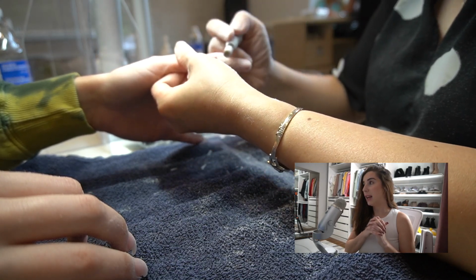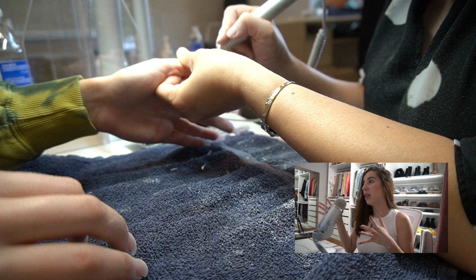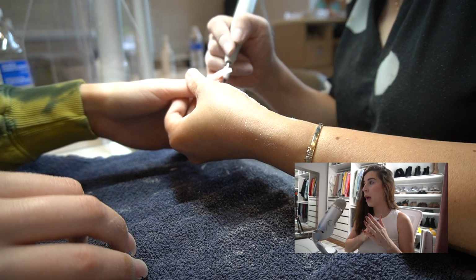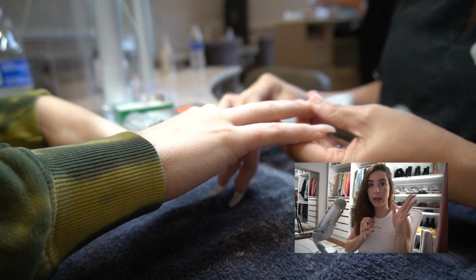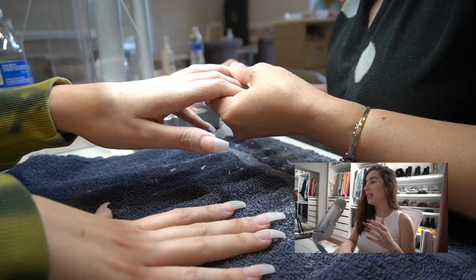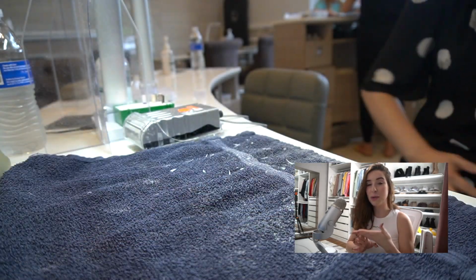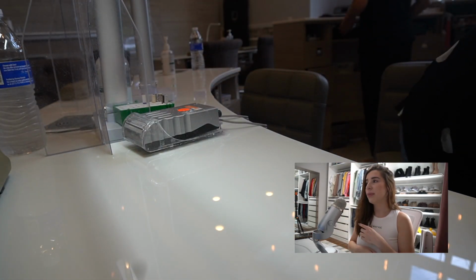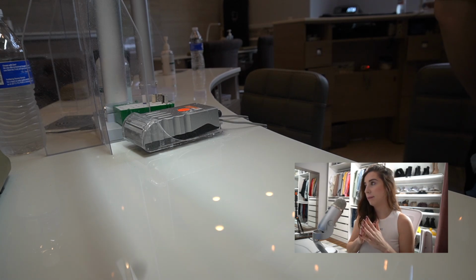Like I said, it's not relaxing. I'm there getting a job done. So I really don't want to sit there for 3 hours. That's why I love this woman. The fact that she can do this long, perfect full set in about an hour. And then the refills, like I said, about 35 minutes, is so great as compared to this guy, Phil, who took about 3 hours. When you're about this life, getting your nails done, I'll sit there for the right person to do a good job, but you don't want to. And normally when it's really fast, it's not a good job. So the fact that she's thorough and fairly quick is such a blessing.